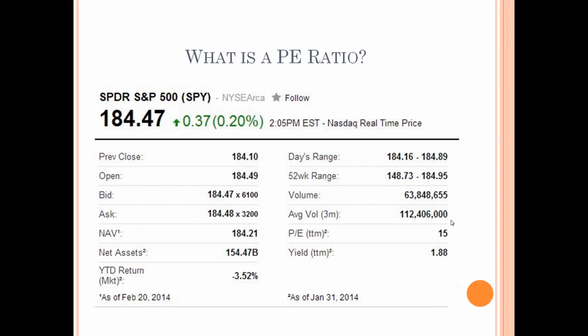You have to look at what Microsoft is doing. Are they producing new technology? Are they investing in a lot of things? Do they have a lot of cash on their balance sheet? Are they treating their shareholders right? And just make a decision from there. But that's what a PE ratio is, and that's how you can use it going forward in your decisions on whether or not you would like to purchase a specific stock.